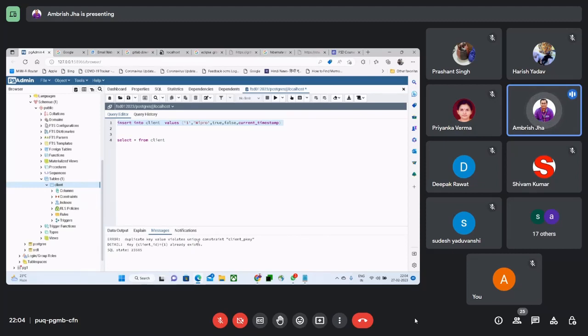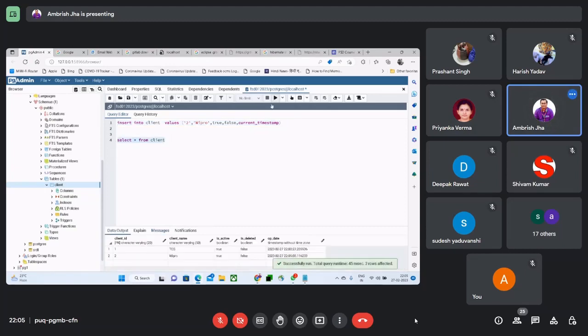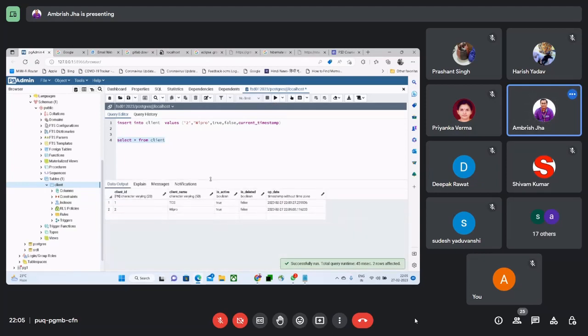So this is the database management system's responsibility. If I have declared client ID as a primary key, then it will not allow me to store the same value twice. So I have to change the ID of the record. If I run this query now, it is successfully inserting. And if I select all the records from the client, now I get 2 records. Any problem till now?